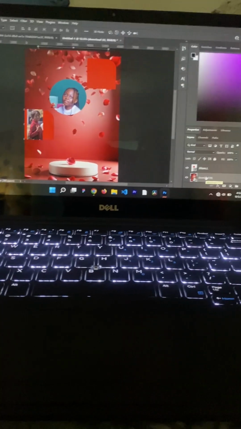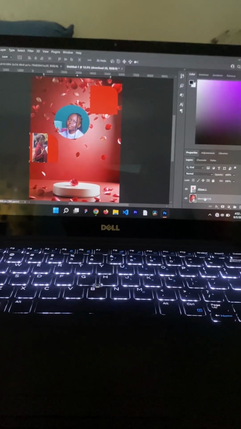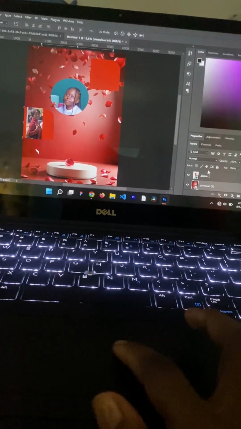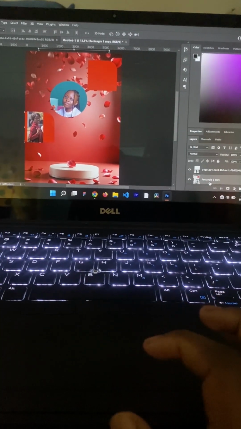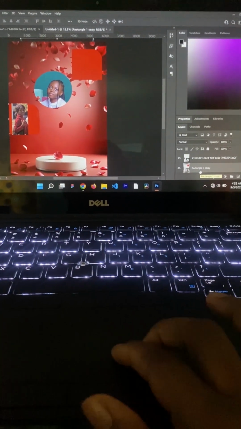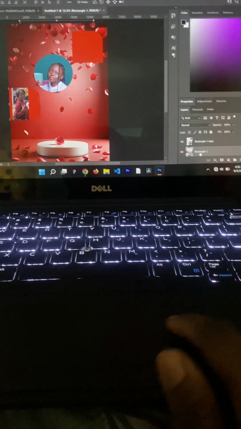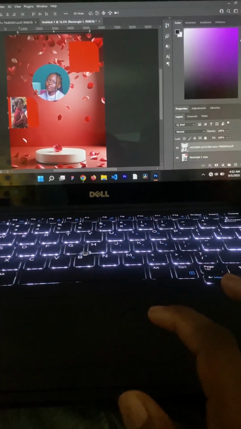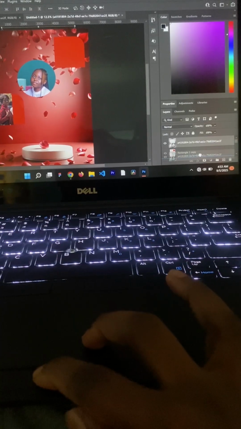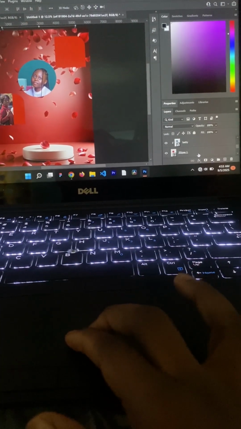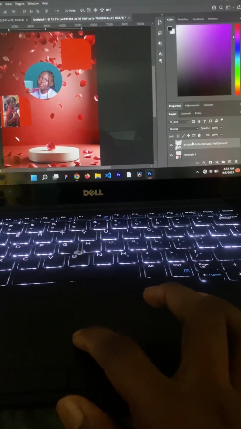Guys, remember I told you, if you want to insert an image in a shape, always make sure that image is on top of the shape that you want to insert it in. So I'll go now to the rectangle. This rectangle copy 1 is for the second rectangle up. This rectangle is for the rectangle down, the first rectangle. And now I'm looking for my image. This is the image I want to insert. I have to left click and carry it down to where the first rectangle is. You can see this is the rectangle and this is the image.